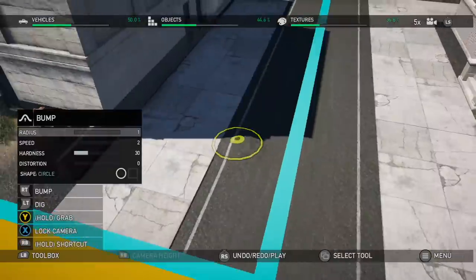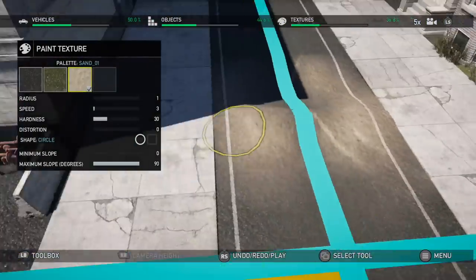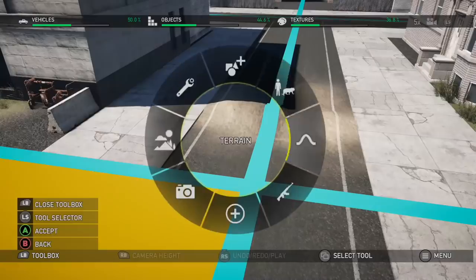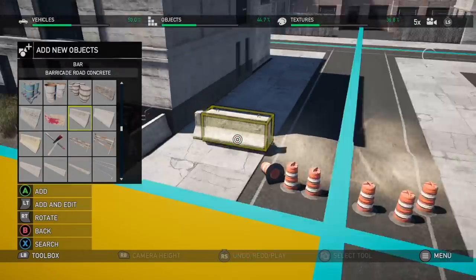Moving down the main street now, you get the sense I'm just trying to find out what areas need cover. Here you can see me trying to build another sort of semi-construction site to dress up this particular roadblock. These cones were a nightmare.